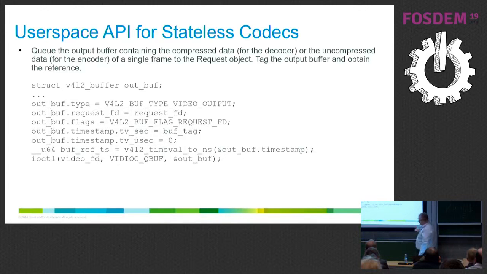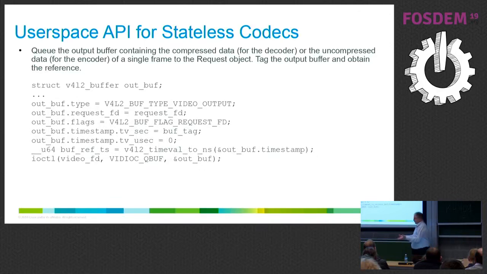For the output buffer, since it's a codec, you always start with the output. You say it's a video output buffer, you have a request file descriptor, so that means that you don't queue it directly to the driver, you queue it in a request. So it doesn't go to the driver yet, it's stored in the request. You have to set a flag to indicate that as well, and there's a timestamp that you can set. Now for memory-to-memory devices, timestamps are not used by the hardware. They're copied from the output buffer into the capture buffer. That's all that is done. Timestamps, basically you're completely free to stick in whatever data you want, and in the case of codecs, they are used to basically name buffers. It's used as a tag.